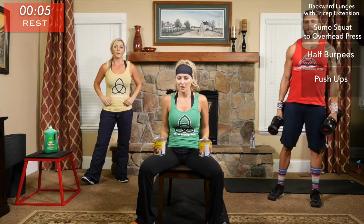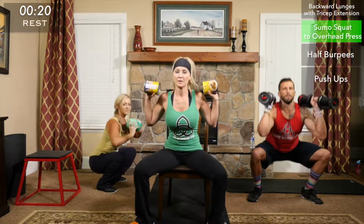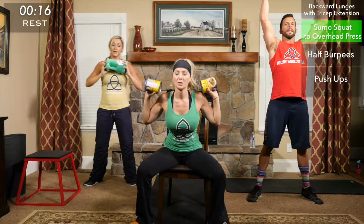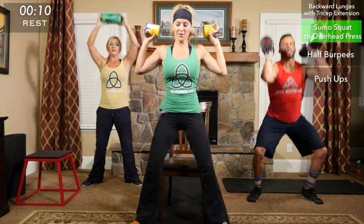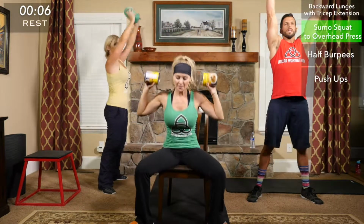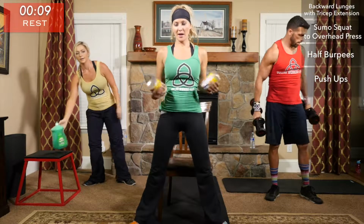So this next round, I'm going to show you an example of some poor form. Halfway there. What I don't want you guys to do is kind of roll out of that squat movement. This is what that would look like. So sometimes I see people going like this to get out of the movement, and you're going to hurt yourself if you do that. So really focus on having nice form. This is what it should look like. Squatting down, squatting up. All right, so watch the 3 of us for examples of good form. Great. Good job, guys.